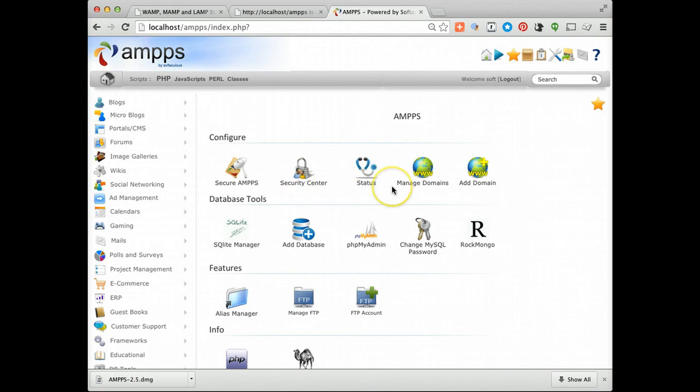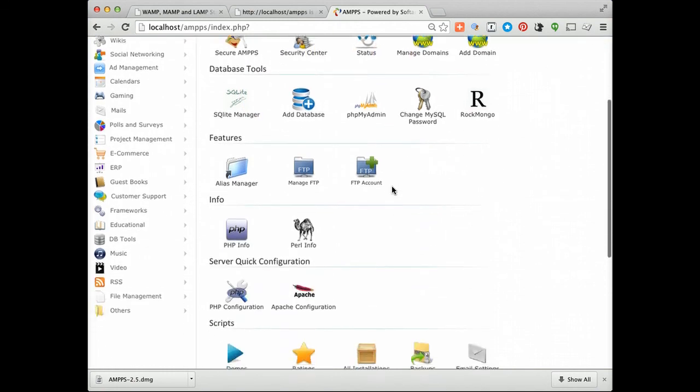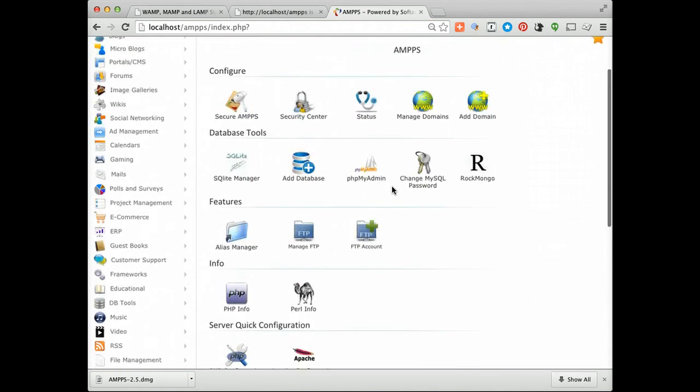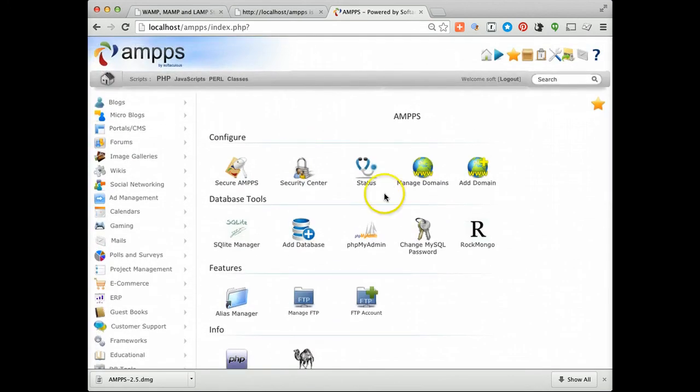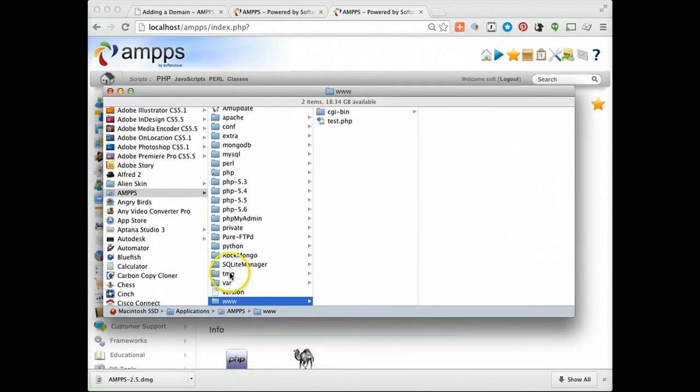And then the last thing that we should be able to do is go ahead and route this to our local HTML folder so that we're using that as our localhost folder. So if you've never used a local stack, something that you should note is that each one comes with a place to keep websites. So within your AAMPPS folder, this www folder would be a place that you could keep websites. So you could move your local HTML folder into that if you wanted to, but one of the nice things about AAMPPS is that you don't have to.